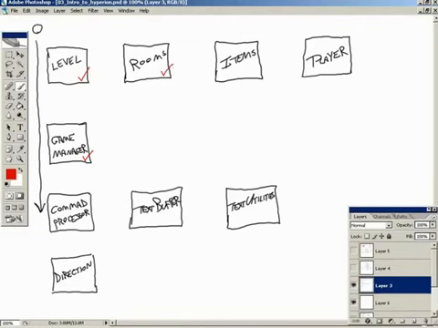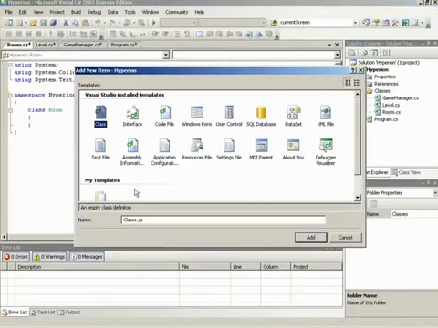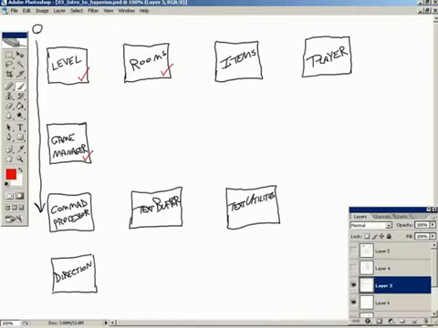So let's go ahead and do our next one, which is going to be item. Coming back to Visual Studio, adding another new item, this time item.cs. And the namespace, we'll clean that up. Now item, again, multiple items. That's right. So not static. If we had only one item in the game, it would be a very boring game. So we're doing the exact same thing. So again, I'm just going to come over here. Now remember, we put them with S's over here to denote in our plan of attack for the objects we were going to create that these were going to be non-static classes. So that guy's in place.